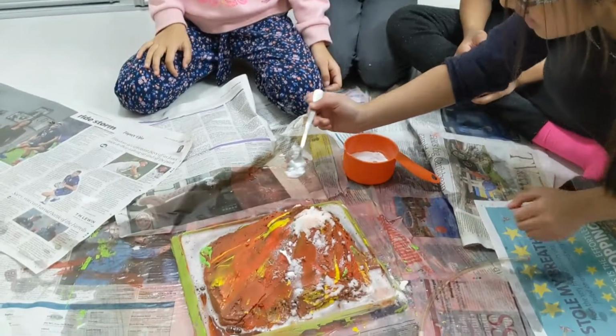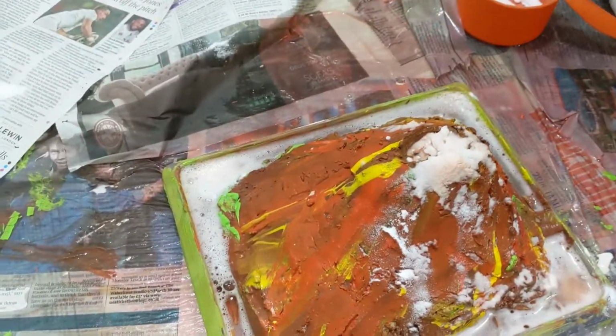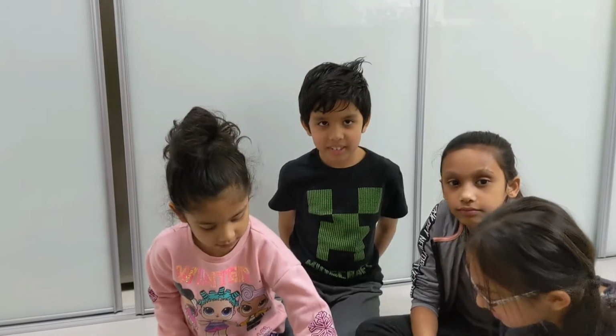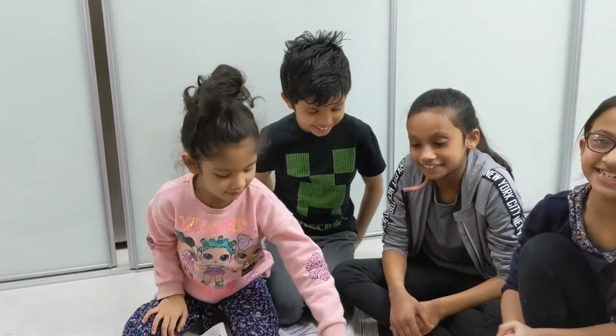Should I put it here? No, yeah, definitely. It just disappears. It just gulps it. It disappears and it, like, turns it white. That's just cool. I know, it just gulps it in, like. Ooh. Wow.